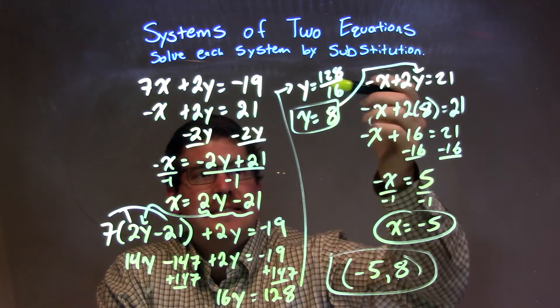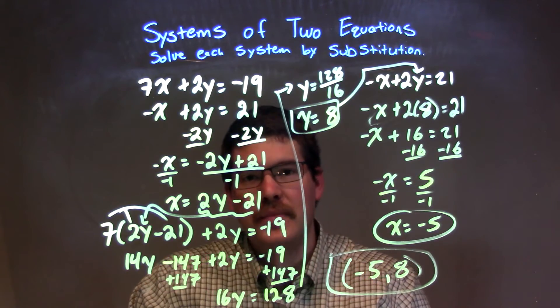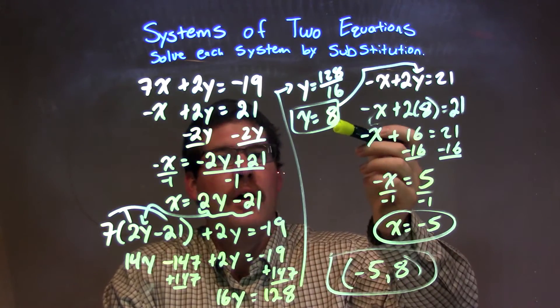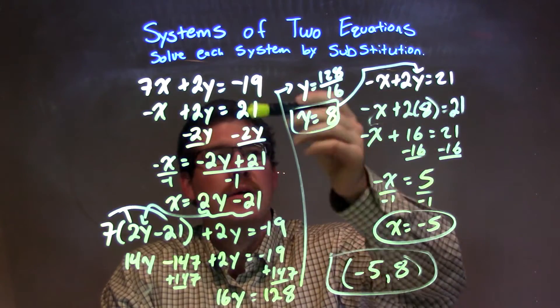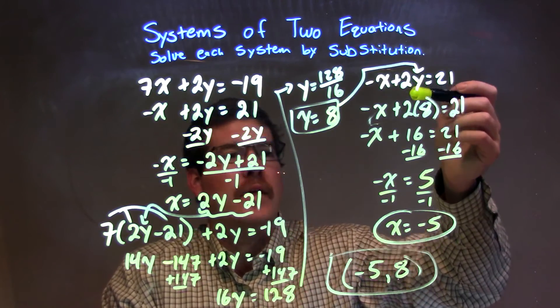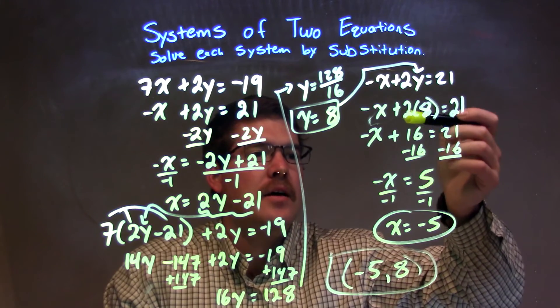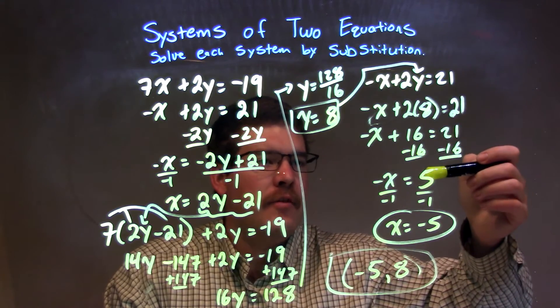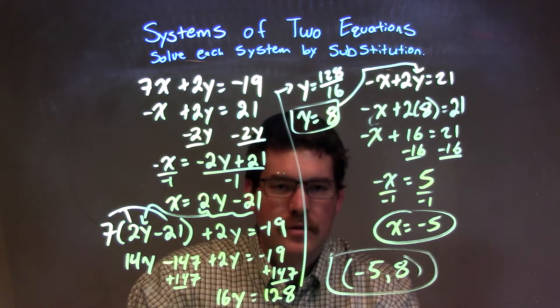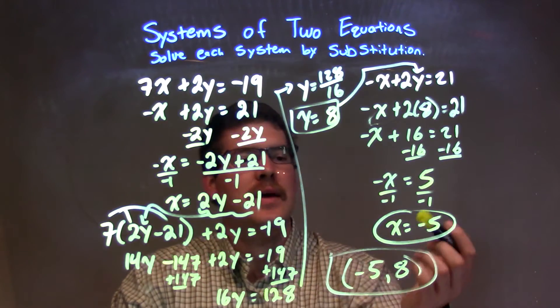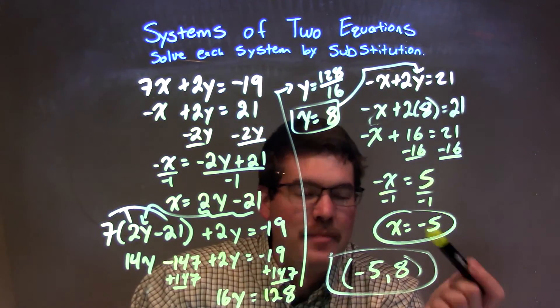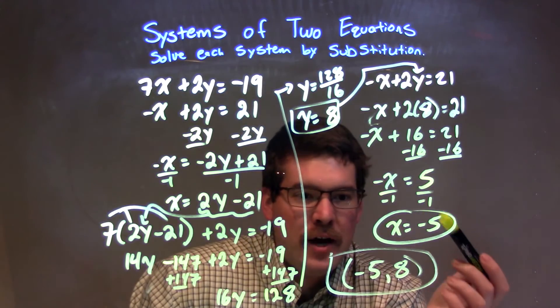128 divided by 16 was 8, and so y is equal to 8. I plugged that value, or knowledge right there, y equals 8, into my second equation, into my y there, and 2 times 8 was 16. Minus 16 to both sides, I got 5, positive 5. Negative x equals positive 5, divided by negative 1 to both sides, gives me x by itself, which is a negative 5.